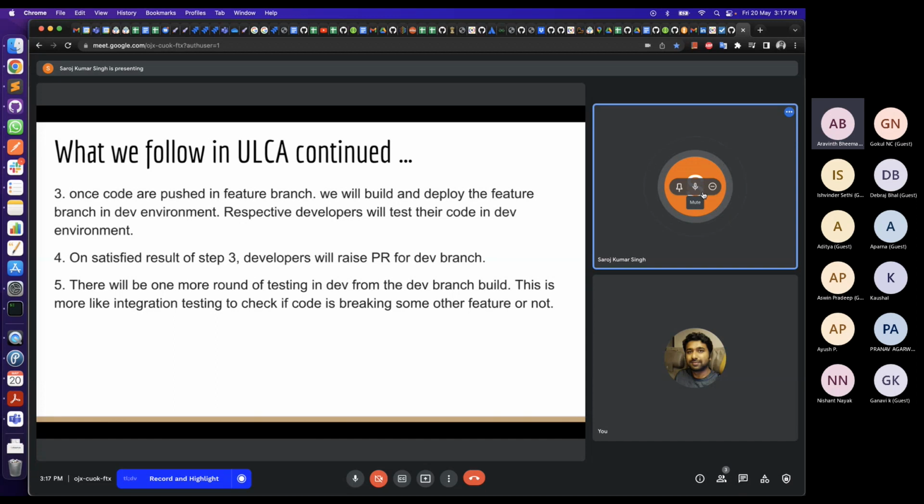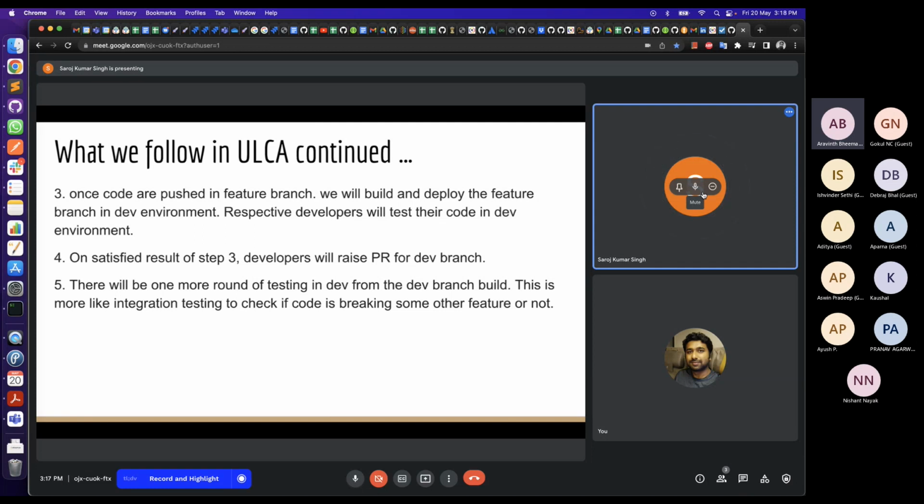Once this PR is raised, there will be one point of contact on the develop branch who will review the PR and merge it to the dev branch, and it will be deployed in the dev environment. Basically, that feature branch has to be tested before it is merged to the develop branch. So there will be two rounds of testing.